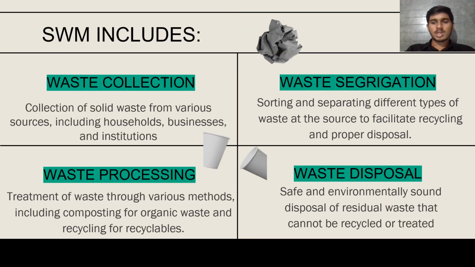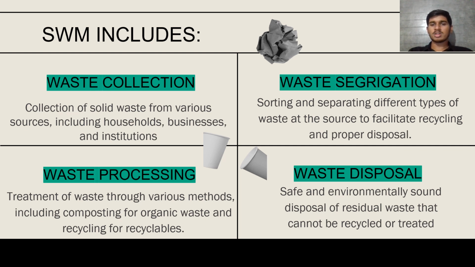So solid waste management includes four steps. The four steps are as follows: waste collection, waste segregation, waste processing, and waste disposal. The first step is waste collection. Collection of solid waste from various sources, including households, businesses, and institutions, takes place. Waste collection parties are sent into a certain area for collection. They go from home to home, collect the waste and bring it to the waste sites.